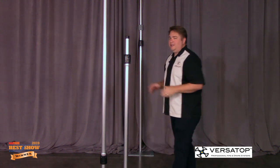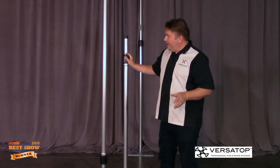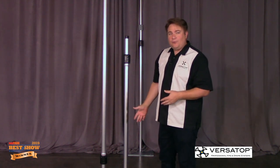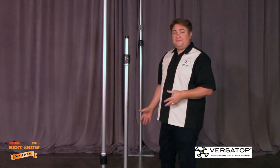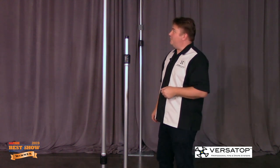Now that's all well and good, but with this new design, we've come up with something a little new. And you may be wondering, Vince, why is that upright upside down? Good question. It's not really upside down. It's just we've put the collar down towards the bottom now, and there's very good reason for that.